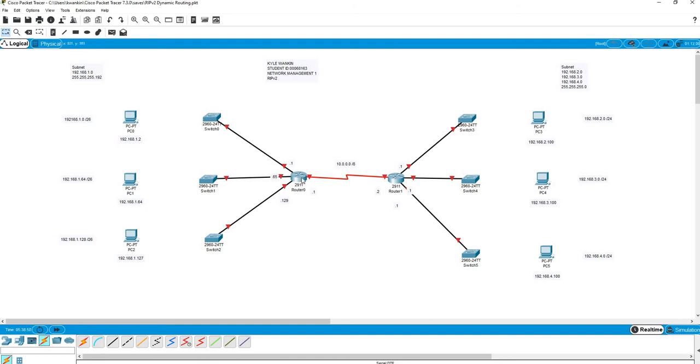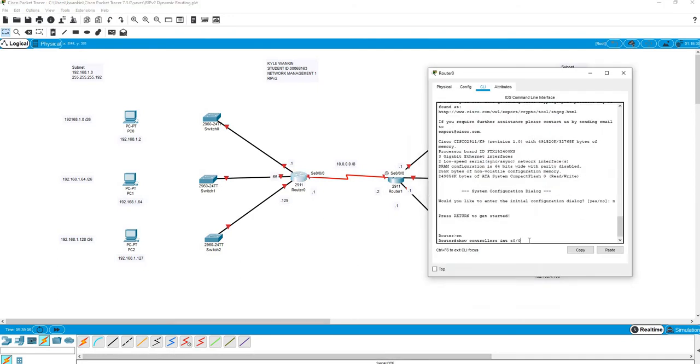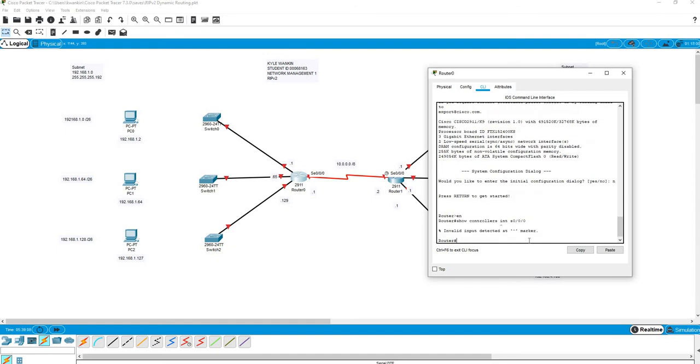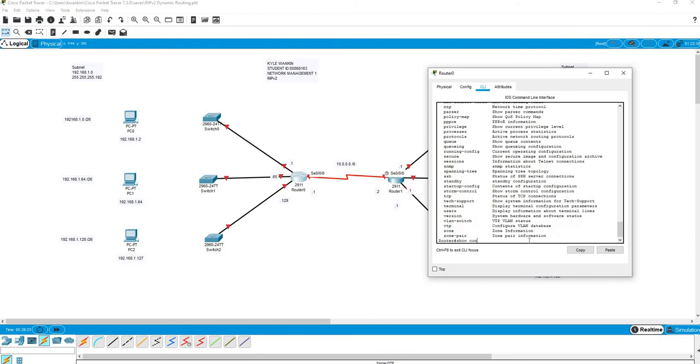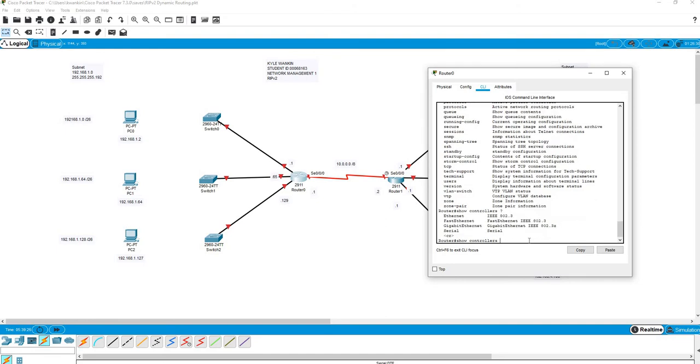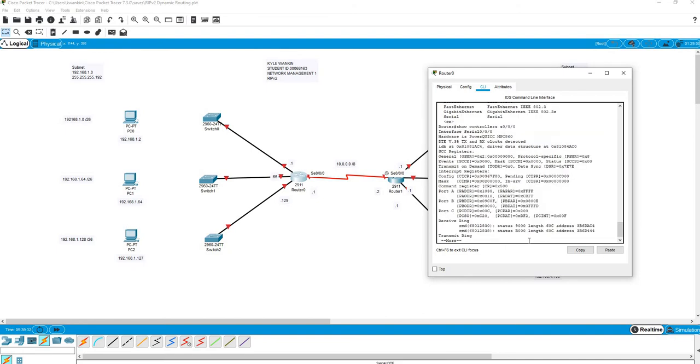Alright, so this side has the clock rate.